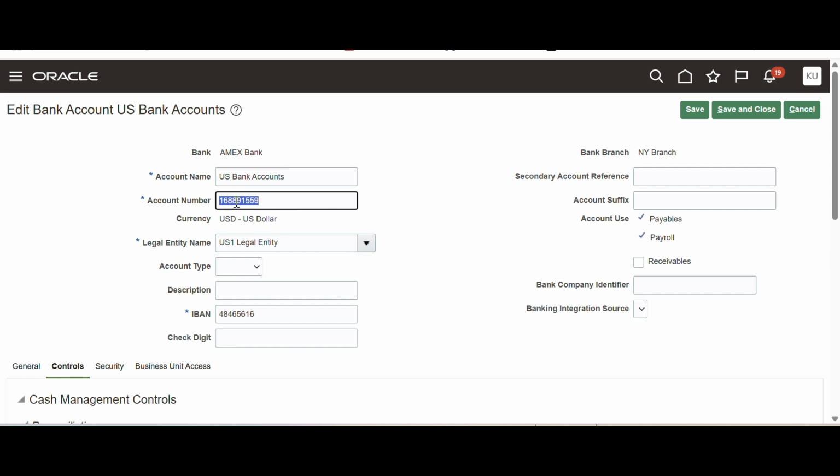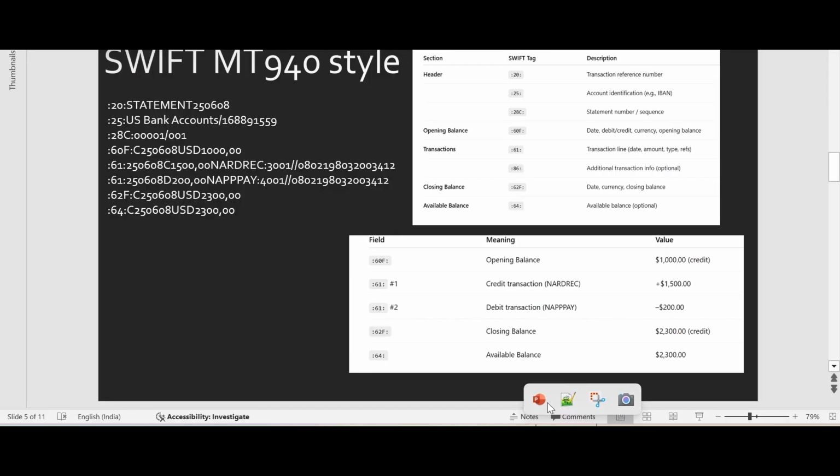So while entering the tag 25, we have to give this account name with the account number. If you go here, we have given US bank account and account number. Then 28C is the statement number with the sequence number. You can give the statement number and sequence number as per your organization standards. This sequence number keeps changing.